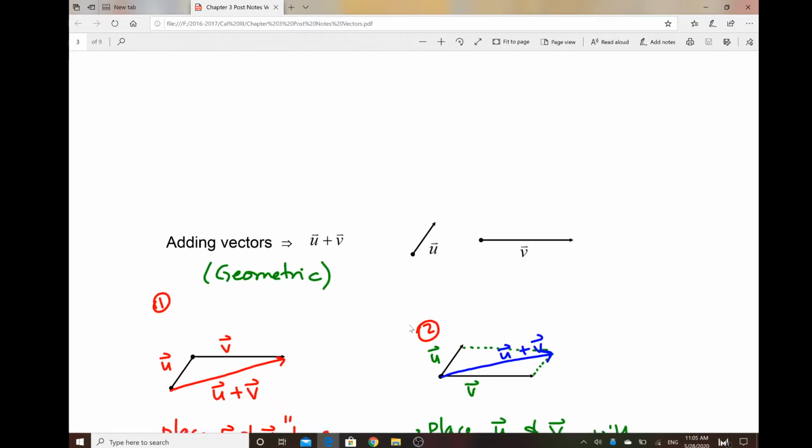So vector addition: we have vector u plus vector v. Let's say we have two vectors, one going this way and the other going horizontally. Once we combine them, we start with vector u, and then vector v, and whatever the initial position is, you want to connect it with the final position, or the terminal point. So the initial point is connected with the terminal point of the resulting vector. And once you connect it, that would be considered the sum of vector u plus vector v.